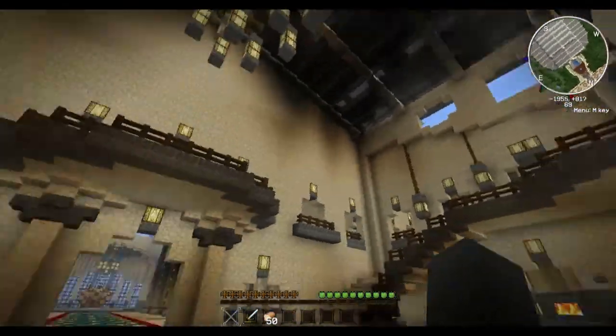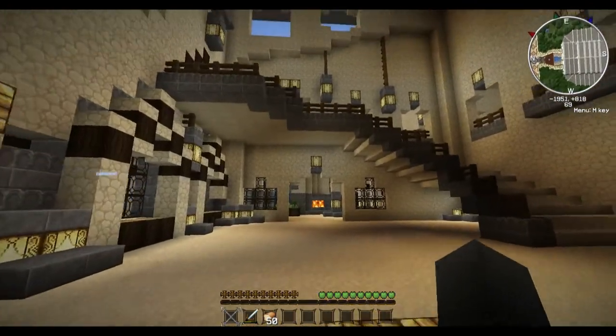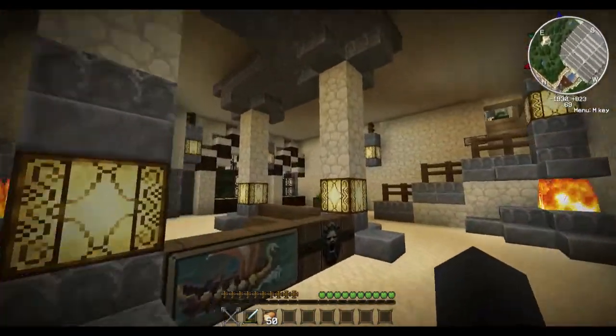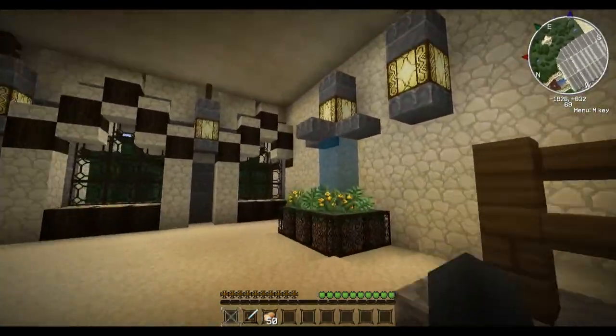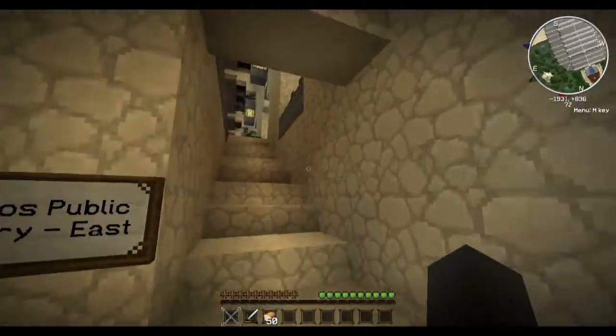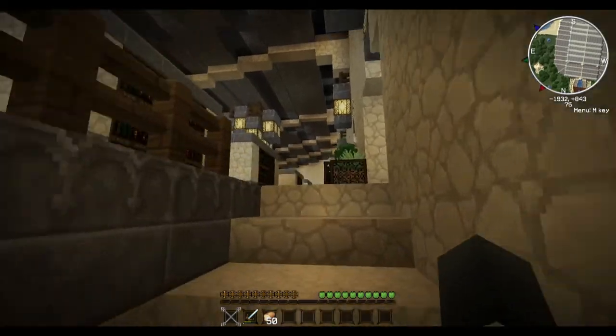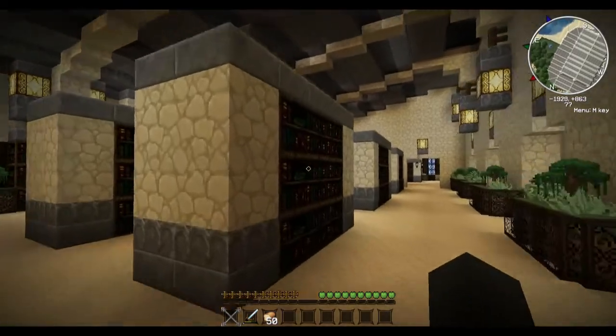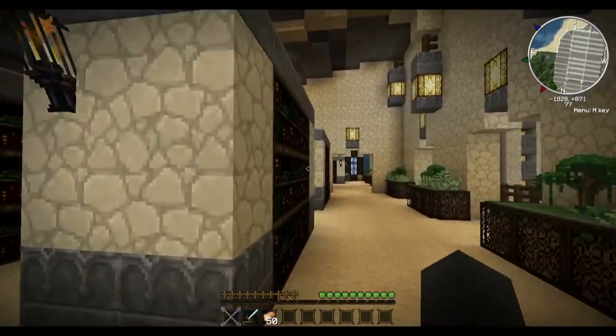It's very nice and everything. You've got little side stuff over here, little sitting rooms and everything. It's pretty much the same on the other side. Access up to the library. Now, the library does exist on both sides of the throne room. And the palace is kind of split into two wings.